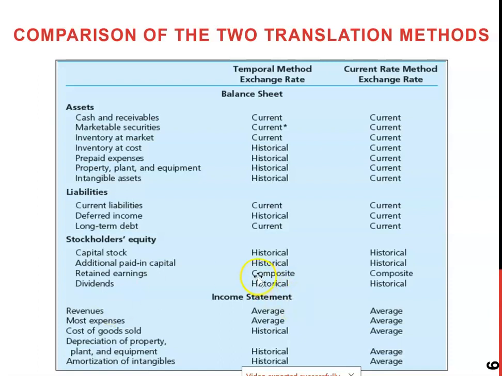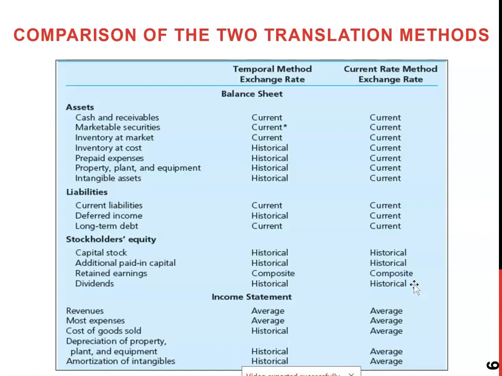Now, you will also see these two items, and that is applicable for retained earnings, which is called composite. What does that mean? Composite means that for retained earnings, we do not use any exchange rate to convert it. Rather, this is the result. This is a composite result after doing all conversions. So you can also say in another way, this is an imposed number to match your financial statement, balance sheet, and converted other numbers. And that's why it is called composite.